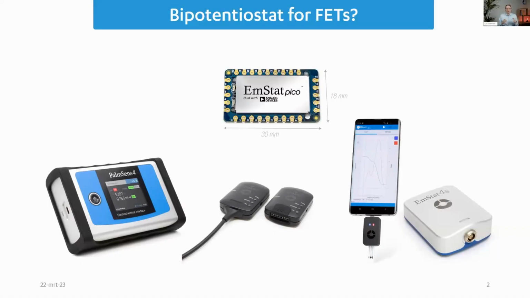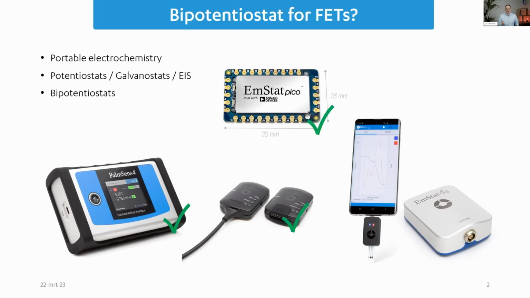Most of you most likely know PalmSens as a producer for portable electrochemistry. That means we're making potentiostats, galvanostats, and devices for impedance spectroscopy, and we always try to focus them on small sizes, battery, Bluetooth, so that you can do electrochemistry everywhere, be it in a very crowded lab, at your project partner's lab, or out in the field. Also, multiple of our devices are bipotentiostats, meaning they have two working electrodes that share the same reference and counter electrode. I made green check marks at the devices that are already available as bipotentiostats, like the PalmSens 4, the Sensit BT, or the EmStat Pico.